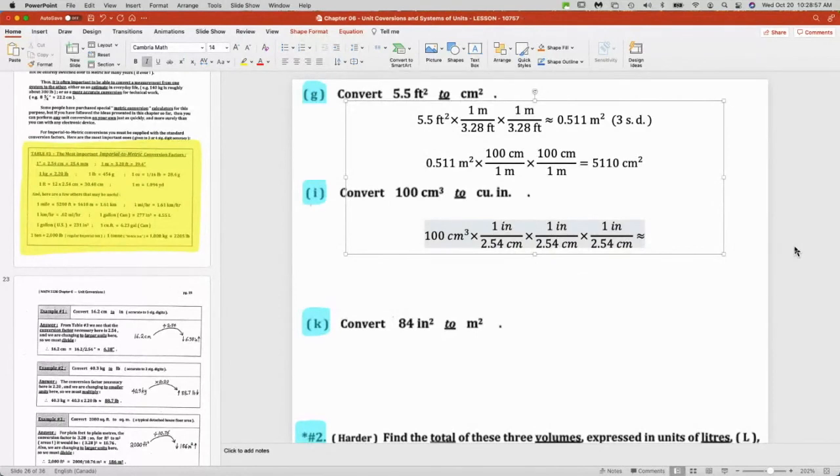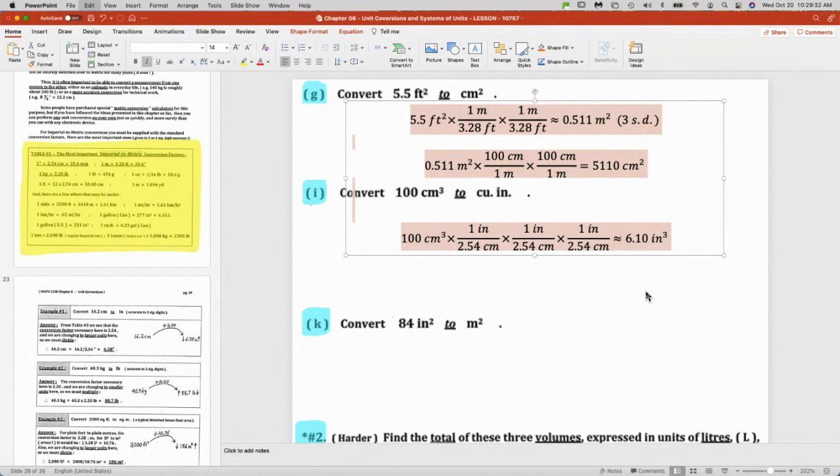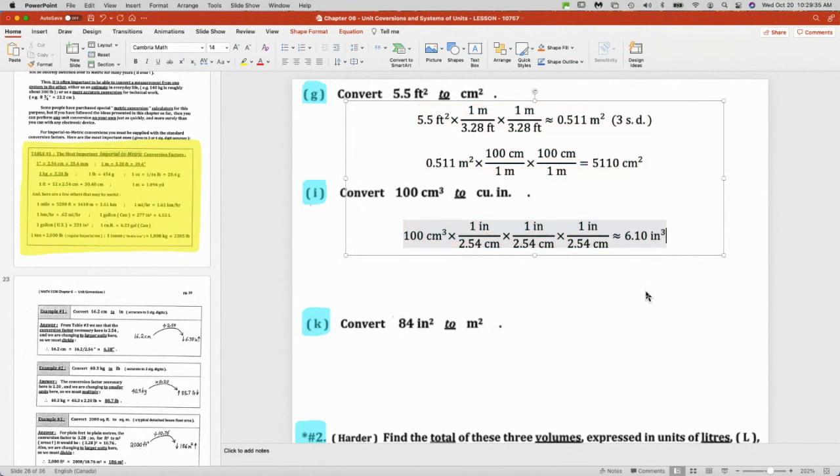Anyway, I am going to just do that in my head. Anybody have an answer on that? Is it like 6 roughly? I'm guessing it's around 6. I'm going to grab my calculator and do that now. Yeah, it's 6.1. If you're wondering how I'm doing that in my head, all I'm doing is 2.5 times 2.5 times 2.5, rounding that to an integer, and then doing that in the hundred. I know it sounds like a lot, but for those of you that like to practice your mental math, and I know there's a lot of people here that are very quick with mental math, go for it.